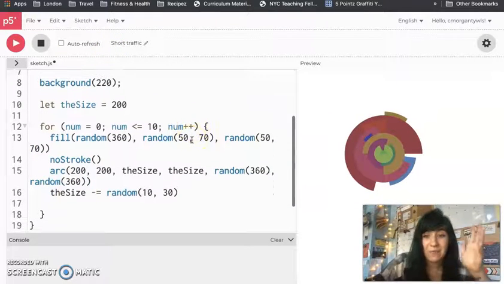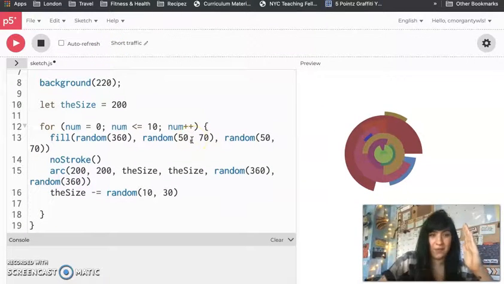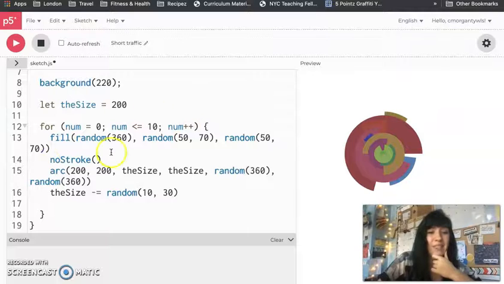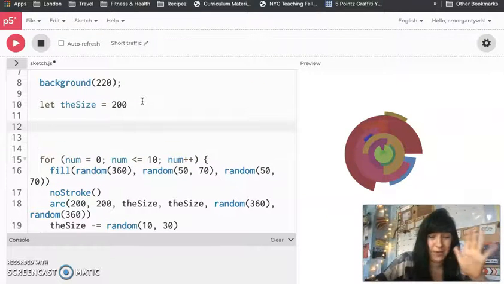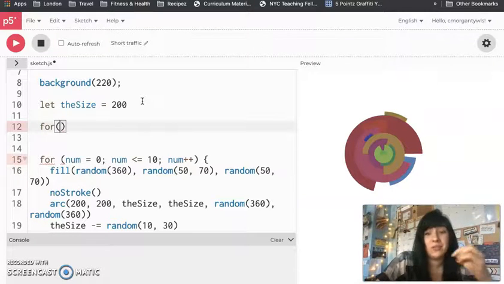So now I need my for loop that'll go across and that'll go down. And then I'm going to stick this for loop inside of that. I'm going to start coding these for loops above the for loop I just wrote, and then I'll do a little copy pasting. I don't know how many circles it's going to take to fill my screen. So unlike what we've been doing, where I was saying I only want 10, I'm going to adjust a little bit. I'm going to say for x position, let's start the x position at 100, so it's not going to go off the screen. It's going to be right at the edge.